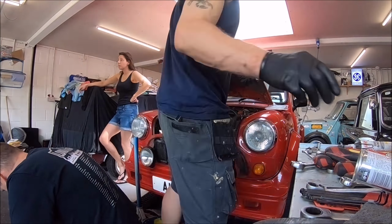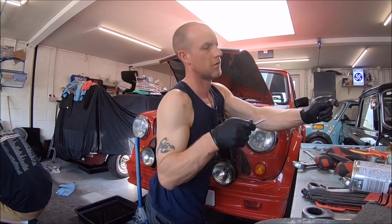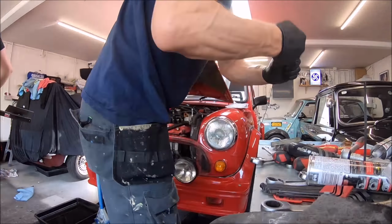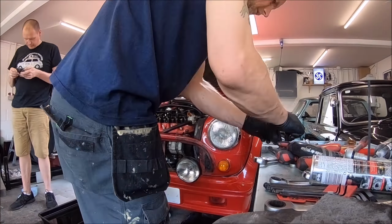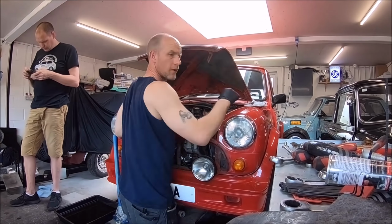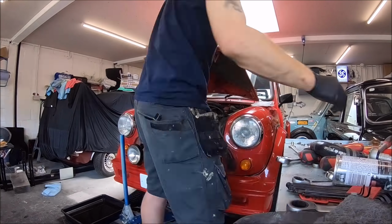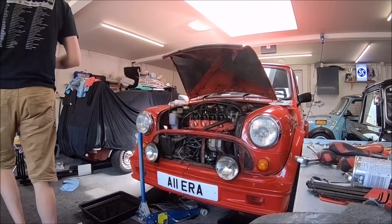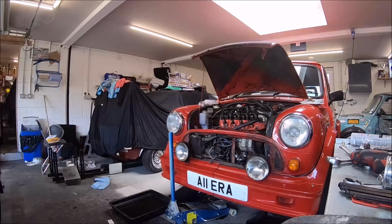It just gave all the symptoms of a flat battery, and we replaced the battery, then put a booster pack on it, and it was still struggling to start. We tested how many amps the starter motor was drawing, and it was like 180, 200 amps, and the engine was barely turning over. So we put a new starter motor on it, and it fired on the button and has been perfectly okay since.